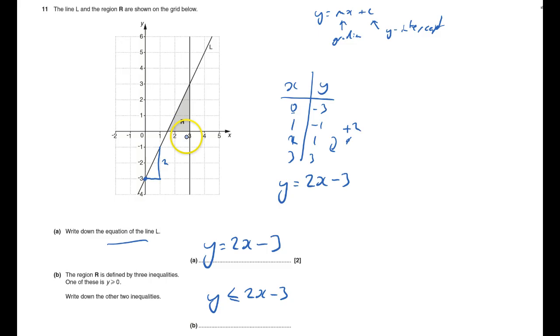And then finally, it's to the left of this line here. So I need to find out what the equation of that line is. If you don't know what it is, put your xy coordinate in there. You've got 3, 0 or this point here which is 3, 1 or this point here which is 3, 2.